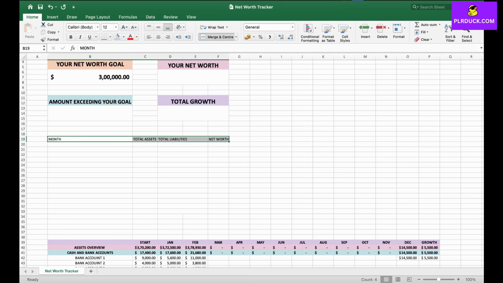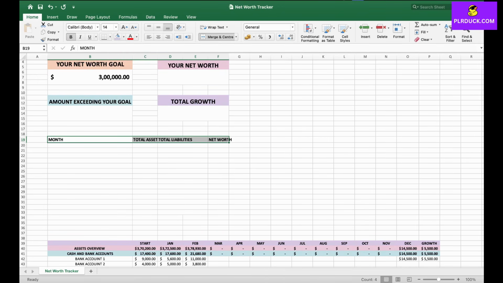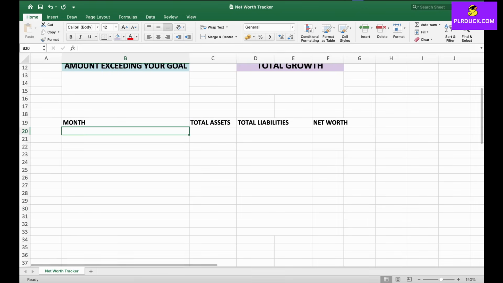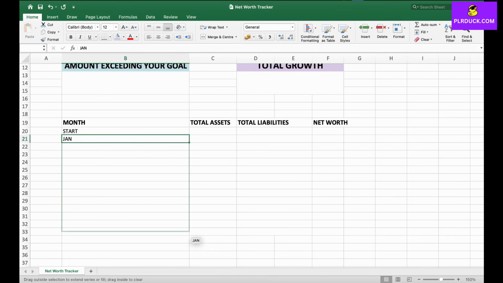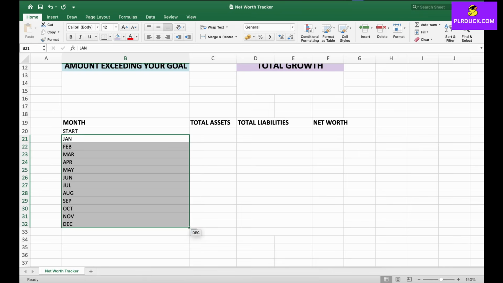So here I'll make it bold, increase the size of this a little bit and adjust over here. First, we'll have it for the start, and then we'll have it for all the months. So I'll do flash fill and then fill all the months. So at the end, I'll have the growth.